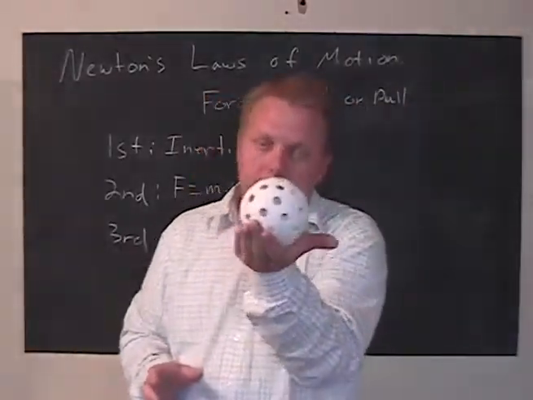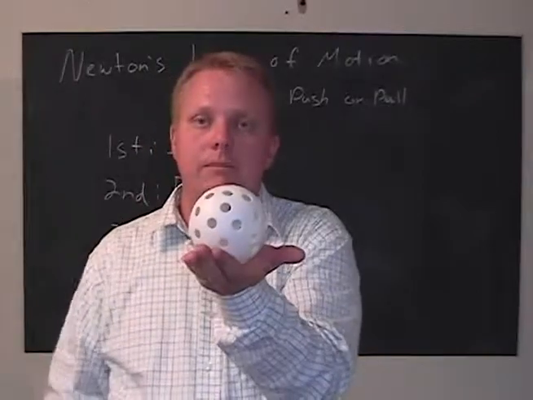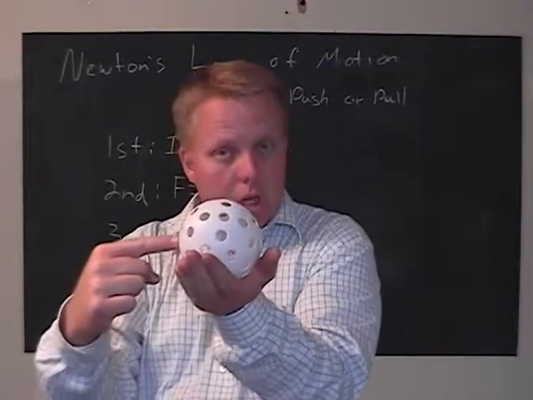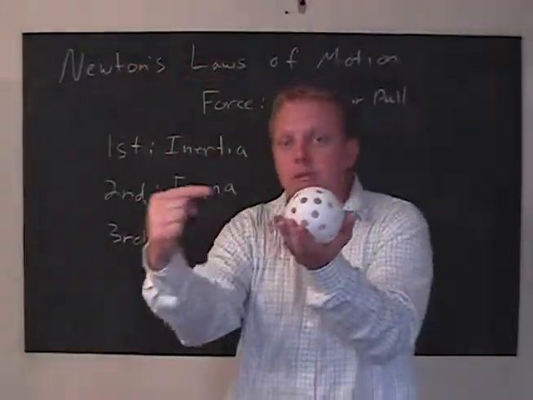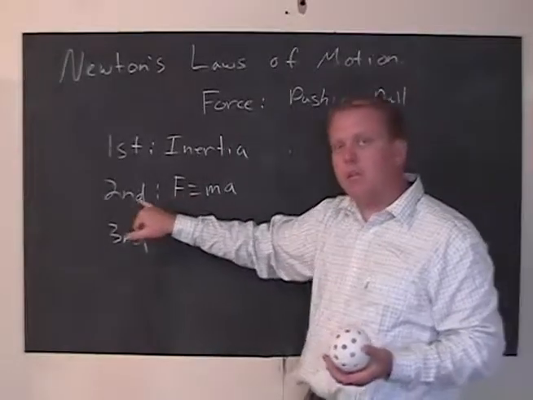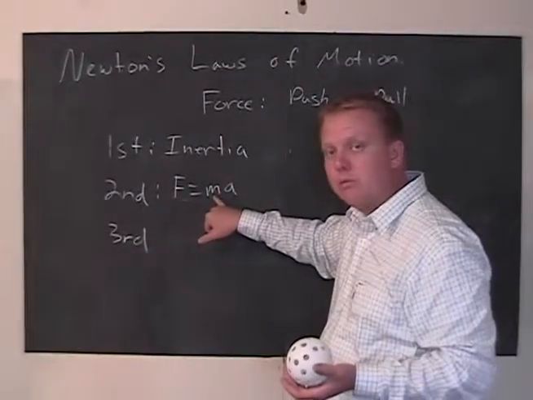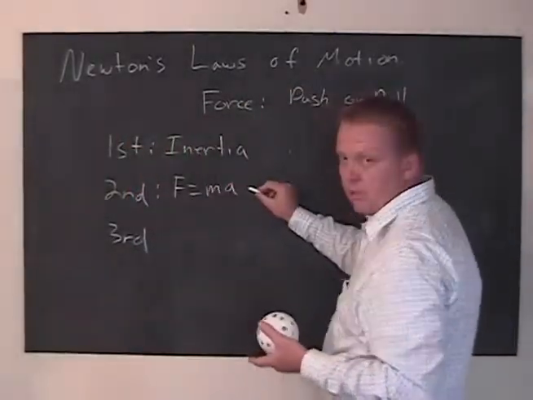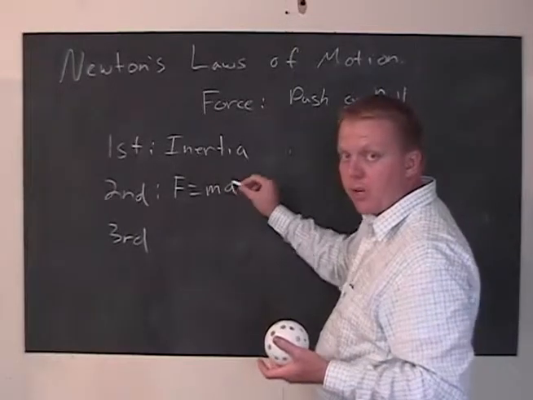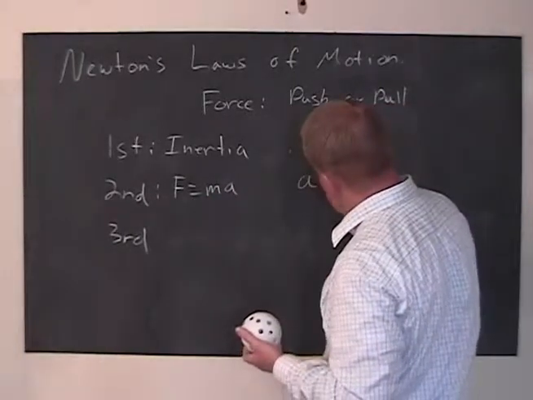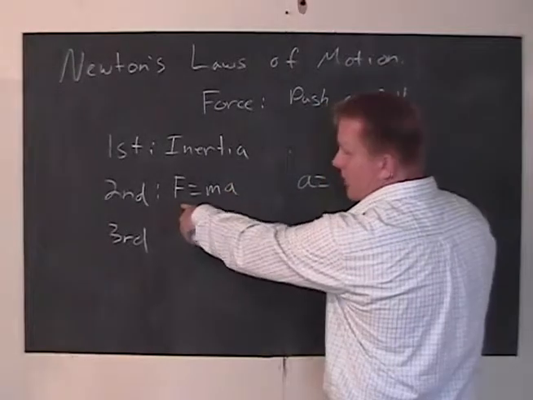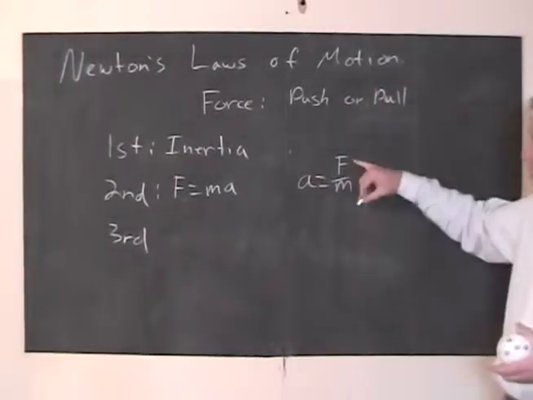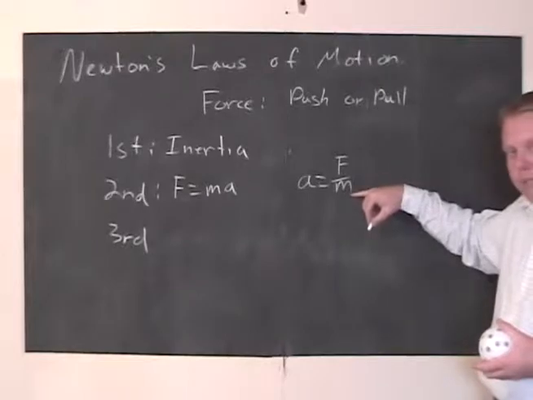So, I take it back to this state right here. No unbalanced force is acting on it. I take an unbalanced force and apply it. The acceleration of the ball is proportional to the force that I push it with and inversely proportional to the mass. And if that doesn't make sense, let me write this another way. F equals ma is one easy way to write it and remember it. But if we solve it for acceleration instead, see that acceleration is equal to, divide both sides by m, so we get F over m. Acceleration is equal to the force applied to the object divided by the object's mass.